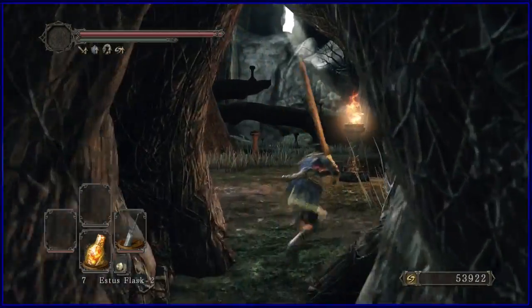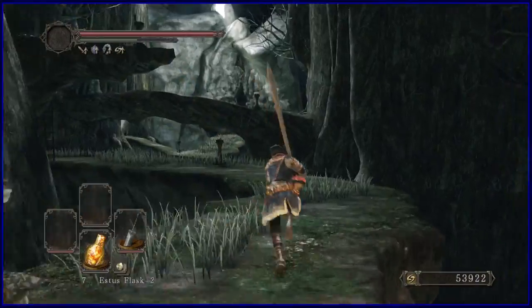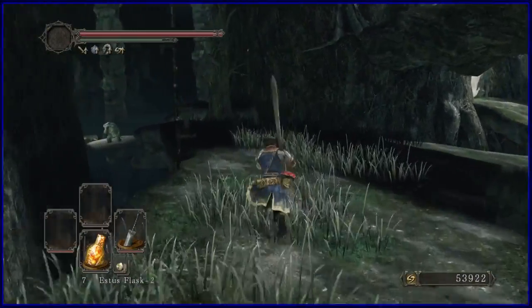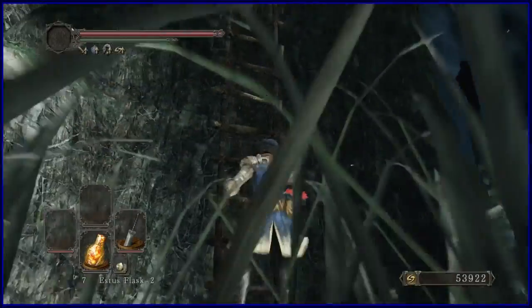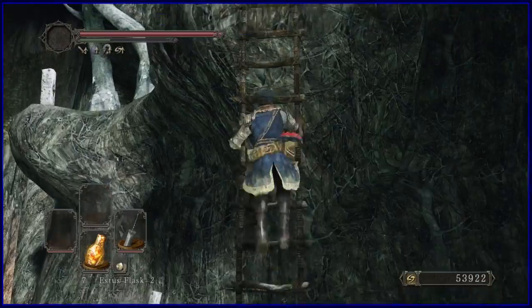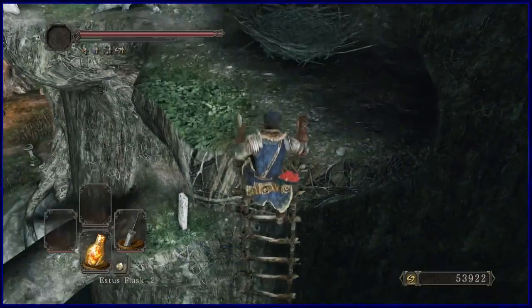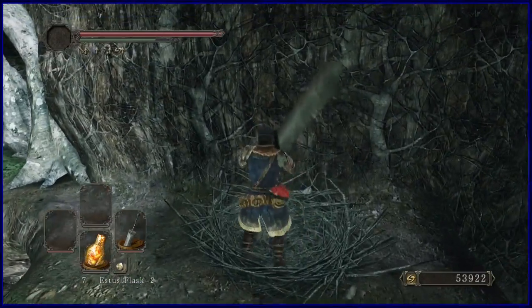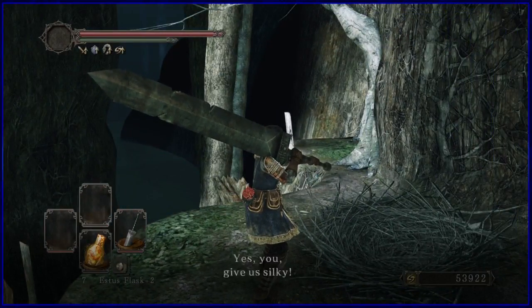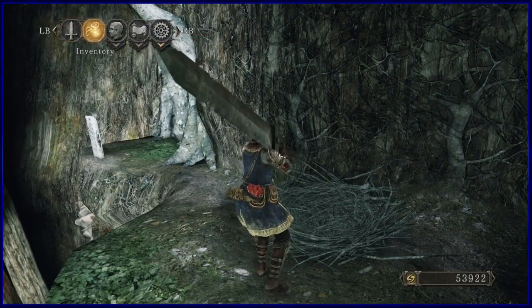Jesus, that fight was easy. Holy shit. This sword is so OP. You can see now why I'm actually using the hammer. The hammer makes it a little bit more of a challenge. This sword, I love it because it's just OP as shit. But in the DLC, because of its speed, it can be a little more of a hindrance. Alright, let's see what we can get for these.